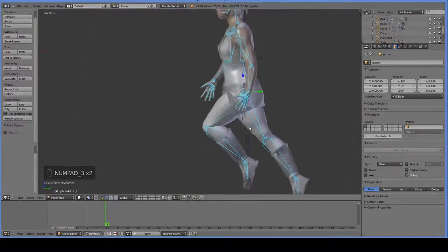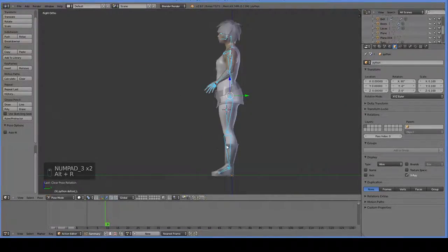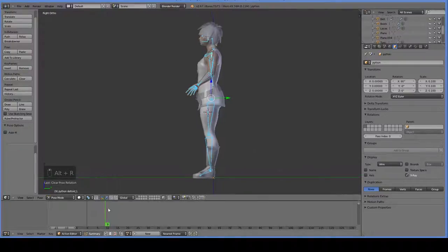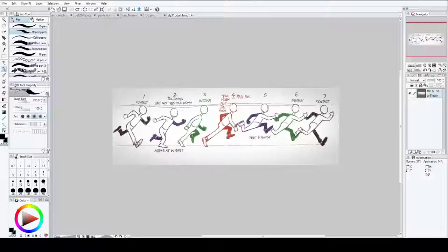So here's my character in a pose that I just started with there. So we're going to go ahead and start our animation. I have the reference up in the other window, but we're going to be referring back to it just a couple of times so I can show you what I'm doing. This first step, there are a couple of points of notable interest. This is where the leg comes and hits the ground, and the whole body is tilted towards that leg.